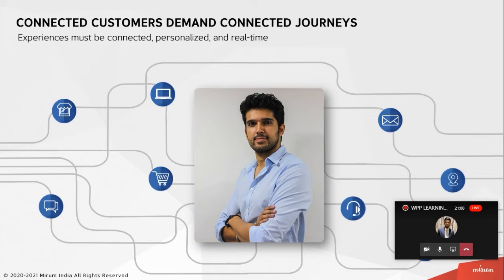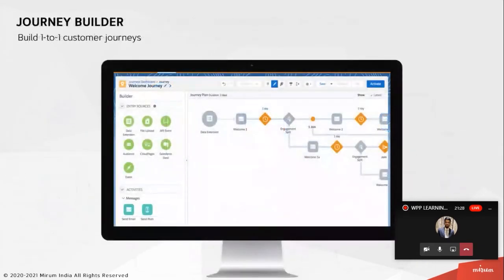that particular brand. Now to get to that 360-degree understanding of each customer and build an ecosystem and build experiences around it, brands today need a new breed of technology and rich customer data. How do we do it? So Salesforce Marketing Cloud is uniquely positioned to deliver on this vision. With Marketing Cloud's Journey Builder, you can create seamless, personalized one-to-one experiences in real time across digital channels, across devices, and that too in no time. And we'll have a look very shortly.